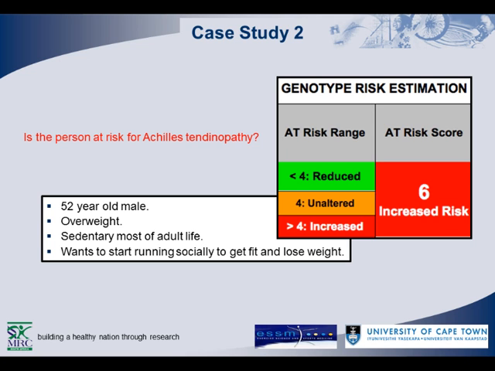So therefore, his management of what type of exercise he does needs to be controlled. His weight needs to be controlled because of his increased risk. But his genetic background doesn't guarantee that he will be predisposed to a musculoskeletal soft tissue injury. But taking into account his other clinical parameters, he's most likely to, if it's not managed appropriately.